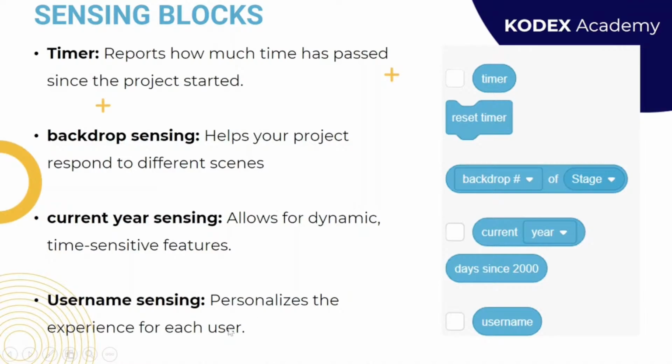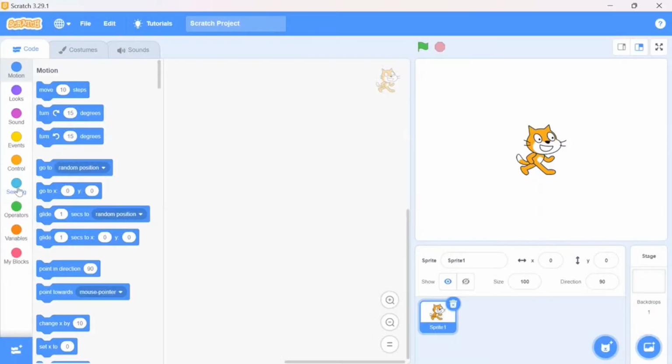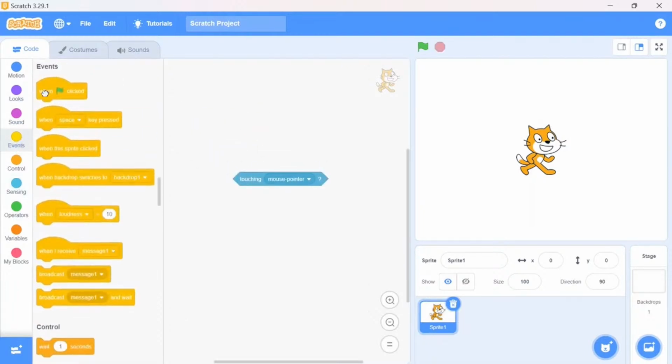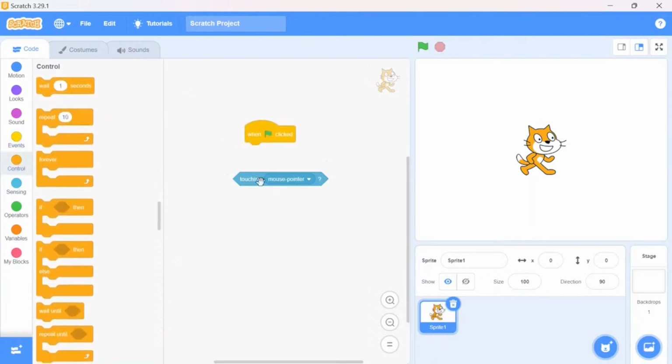So here we go. Now I'm going to the sensing blocks, and you'll see multiple sensing block options have opened. The first one is the touch sensitive one. Here I will take the touch sensitive block, and before I use it, I'm taking an event block, and I will use the if block to see how it works. I'm taking the if block and I'll use this touch sensing. It's based on mouse pointer.